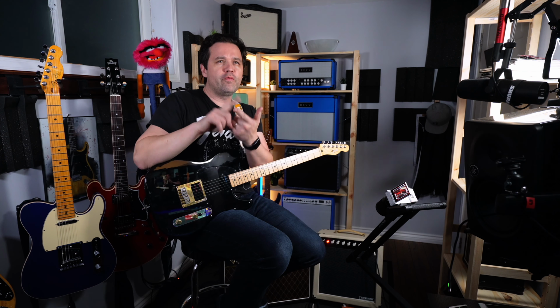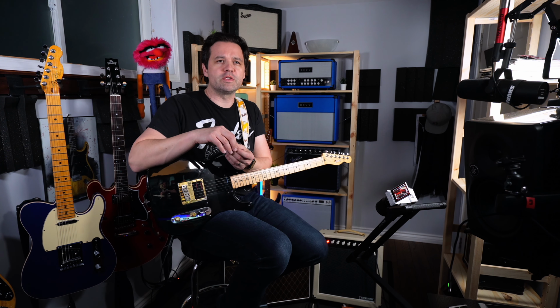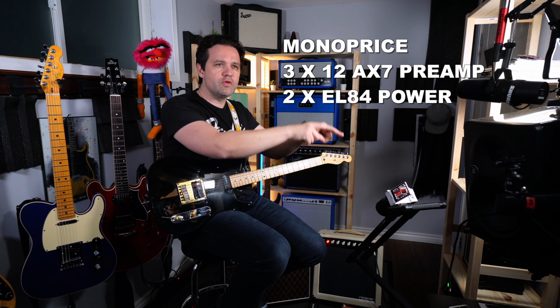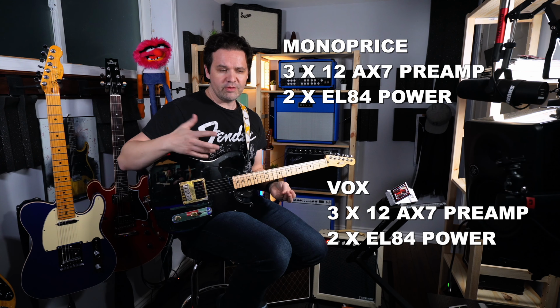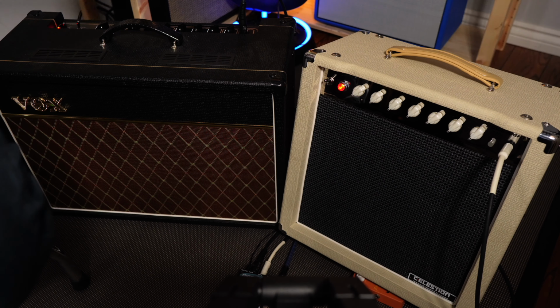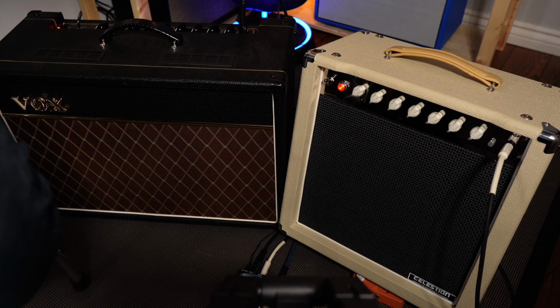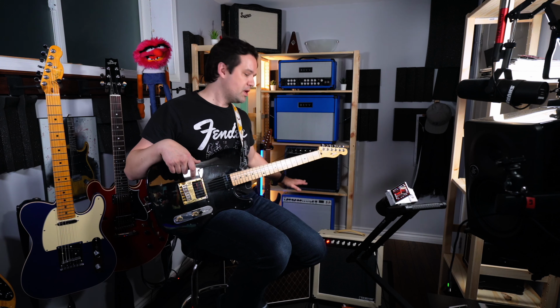I'll just talk about the amps for a second. Both are 15 watts. I believe they both have 5 tubes. This is all off memory. I'm horrible with specs for amps because it's just not something I work in that often. I'll put them up on screen. I think they're the same tubes, configuration-wise. The AC15, if you were going to buy one, this would be the C1X because it has an Alnico Blue 12-inch speaker, and this one has a Celestion something 12-inch. So they're both 12-inch speakers. The AC15 is a bigger cab.